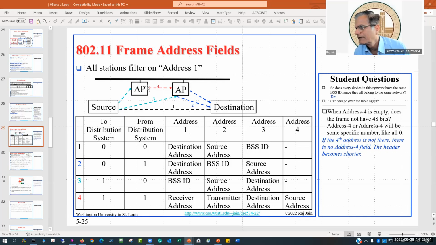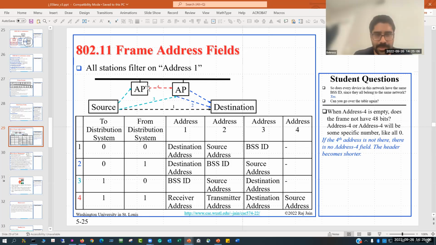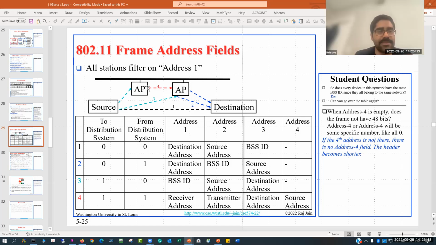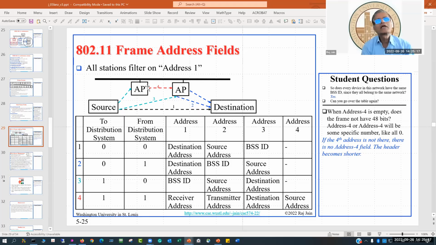So they do belong to the extended service set, yes, but different basic service sets. You can be in a different basic service set, yes. For example, this station is in the medical school, or one part of the campus very far away from this access point. It cannot reach there, but can reach here. So you go to your room's access point, and that's it. Okay, thank you.